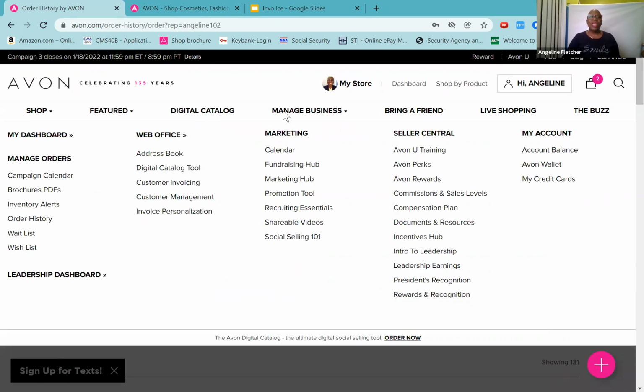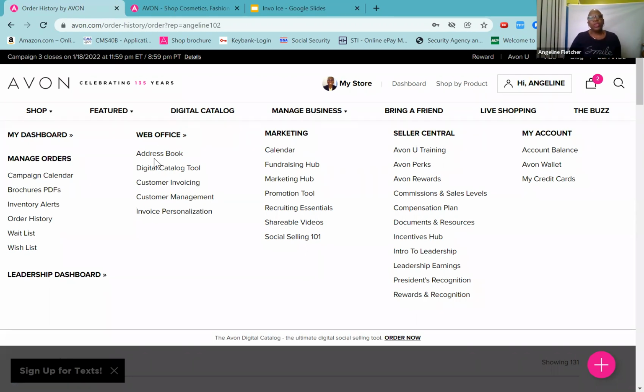Where we really want to go is to our web office. As to why they call it web office, I'm never sure. This is what it has been before, and it still is. So just remember, in the past, we went to web office for our invoicing. We are still going to web office for our invoicing, which is kind of cool that they haven't changed it. So just remember, you're still going to web office for your customer invoicing.